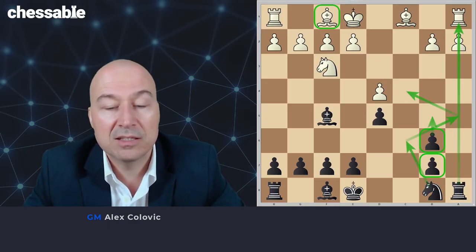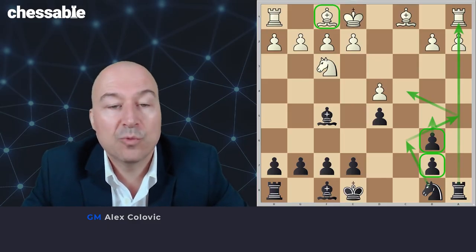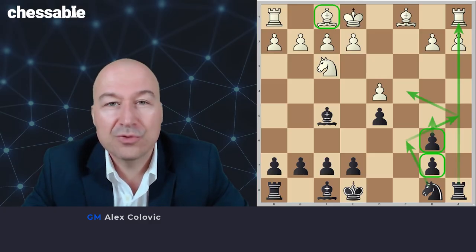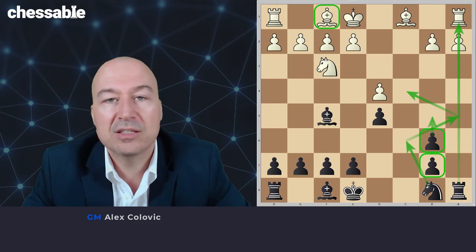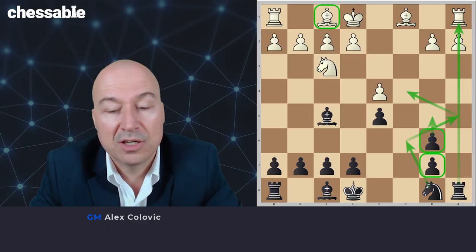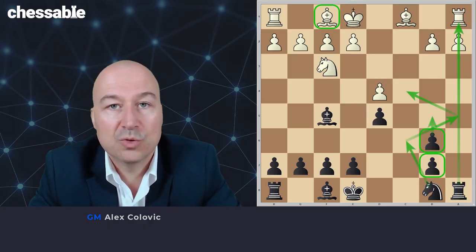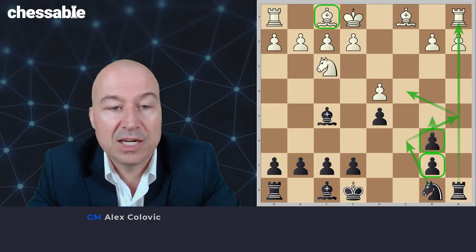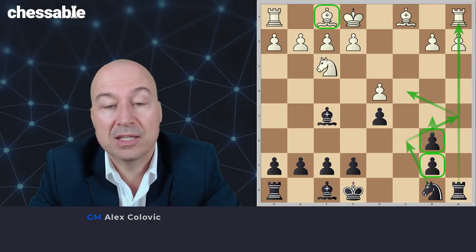Objectively, yes, it's equal, but word of advice, if you will, it's not of great help if during a game you say, okay, this is equal, I'm better, he's better, or whatever. This doesn't really help because it doesn't tell you anything about the position. It is much better to approach a position's evaluation by speaking about concrete things that are happening in the position.